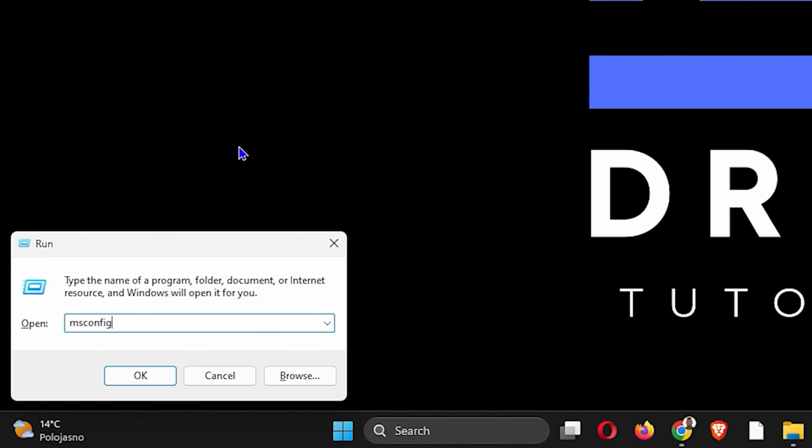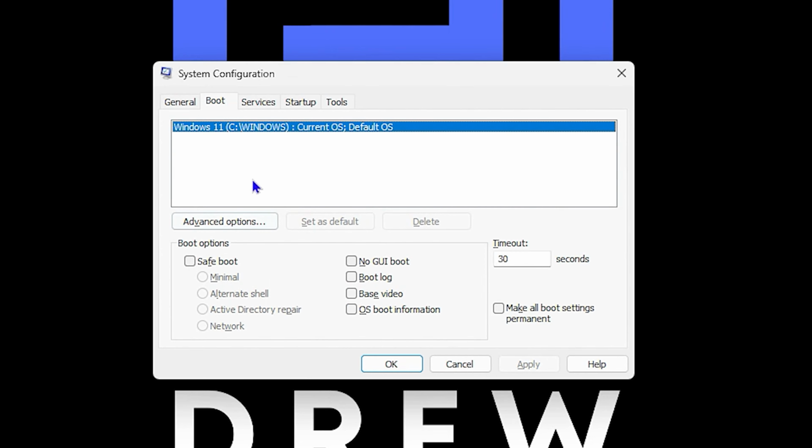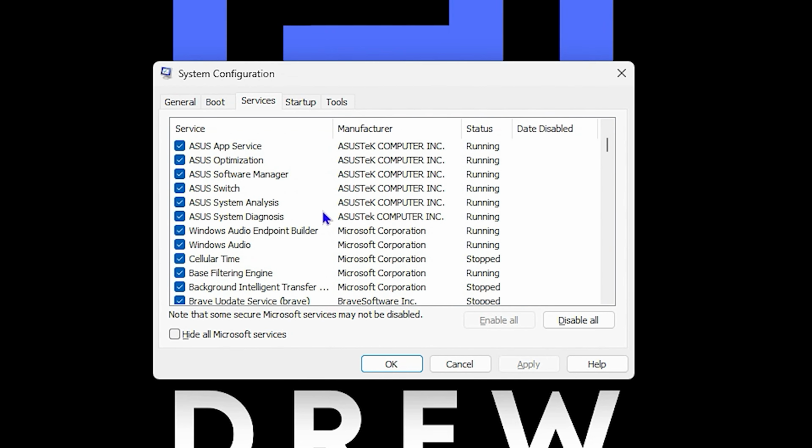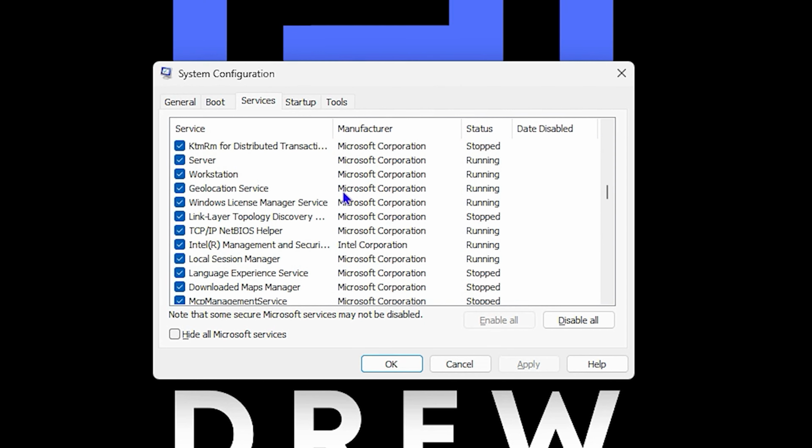Now once you tap on go there guys, this will bring up the system configuration window, which consists of multiple tabs as you can see, and that will help you to manage your boot setup and your background services in Windows. So as you can see, it is currently set here as my startup selection. This is set to normal, and the general tab is currently giving me some boot options that I can do. I have my services as well. I can quickly access all of the services and see what's running from what's not.